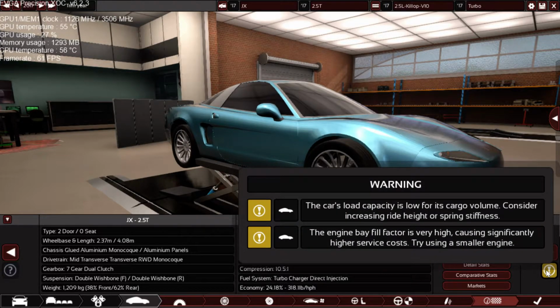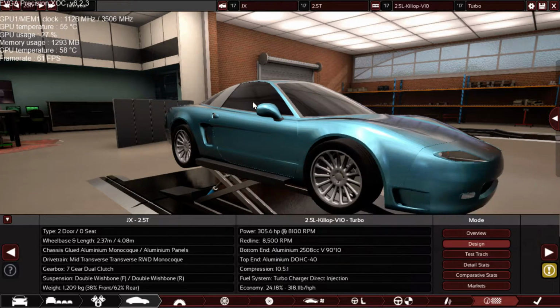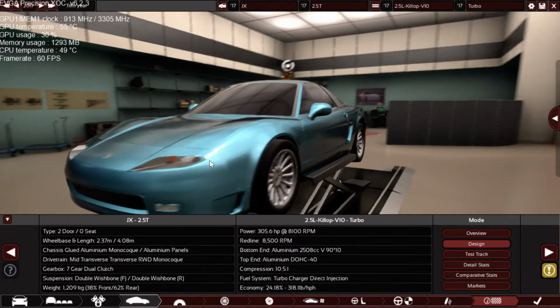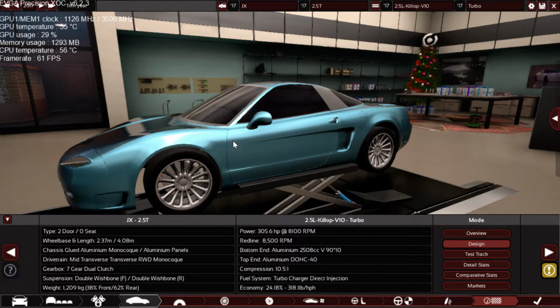As you can see, it says here the car load capacity is low. Actually, I went on the forums of the Automation game, and I've seen a lot of people complain about these warning lights. The load capacity, the first warning light, is not good if you are building an SUV or a pickup truck. But since we are building a sports car, it's okay, because as we all know, in real life, when you have a sport car, you don't really put heavy stuff in it.